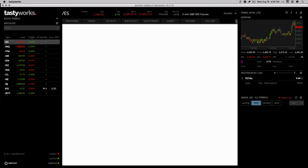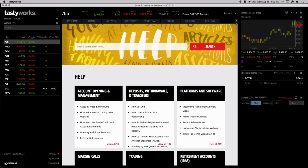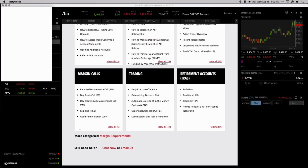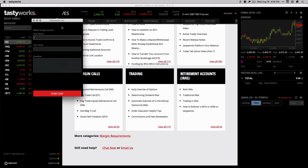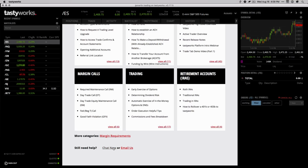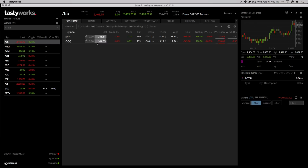and they've actually hidden the help section, and I found this quite surprising, because this question mark is the help section, and if you want to ask a question or you want to chat with them, you can click on this, and if you scroll down, they have it right here. All right, so that's the chat now section. So you click on that, and a window pops up saying, this is the person, fill in the information. So that was one feature which I really loved. It was very accessible here, but they've kind of hidden that for the time being. I think they're just low on staff, and they don't want to have too many people involved in that.